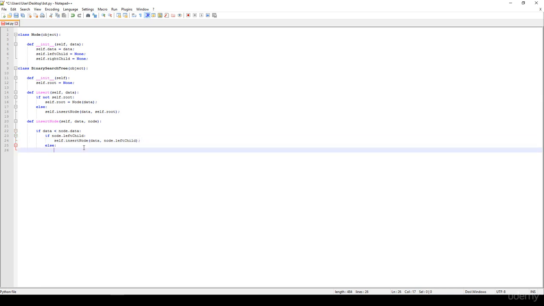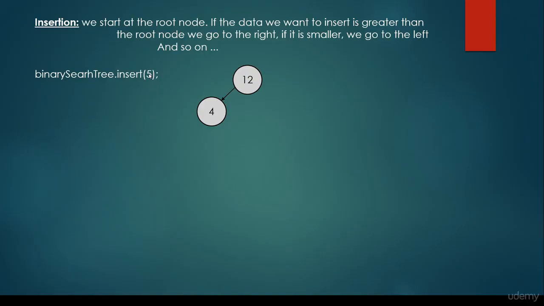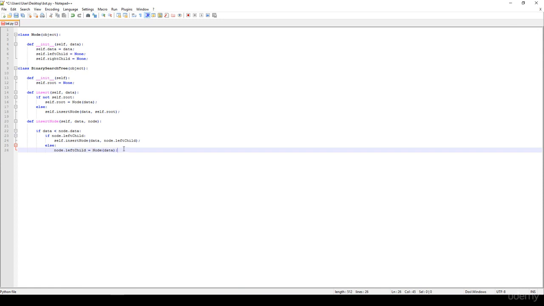Else, we just have to insert it. So node.leftChild is equal to a new node with the data. For example, in this situation, we insert 5, we start at the root node, we go to the left because this is not a None. So there's an existing node. Okay, so we call recursively this insert method on this node. We come to the conclusion that we have to go to the right, but there is no right child for this node 4, so that's why we have to instantiate a new one.